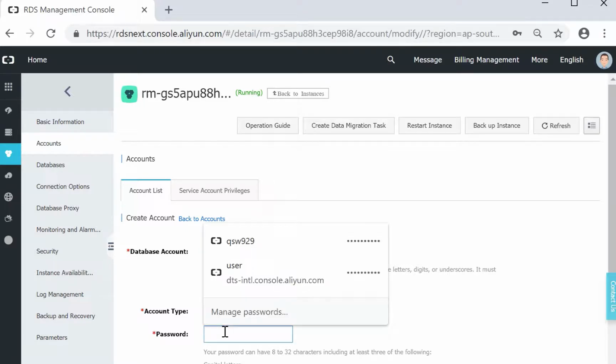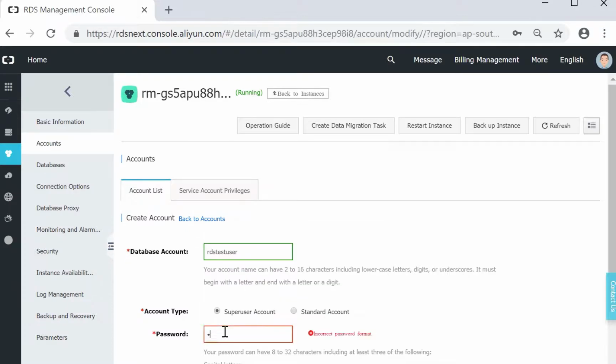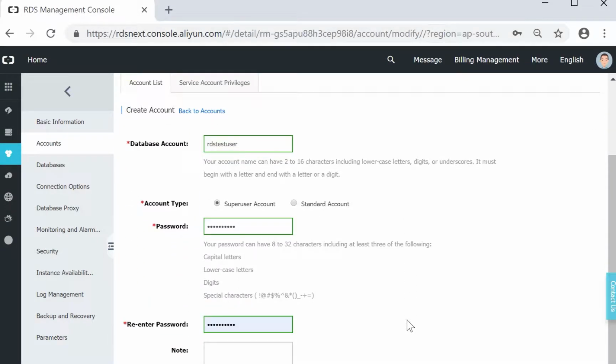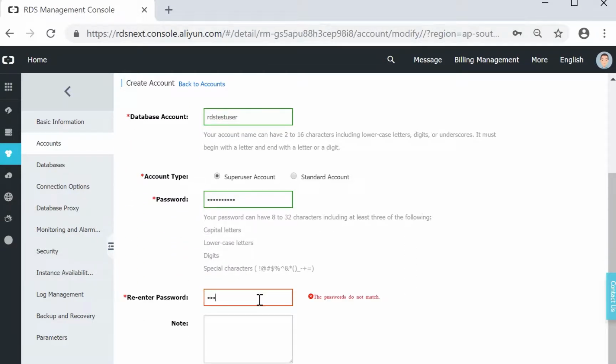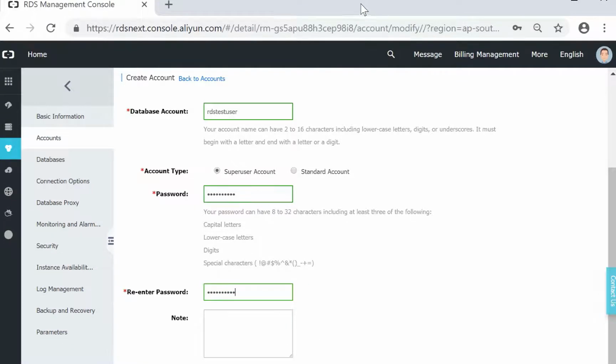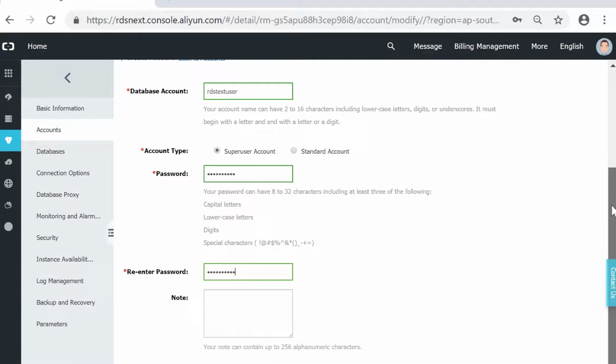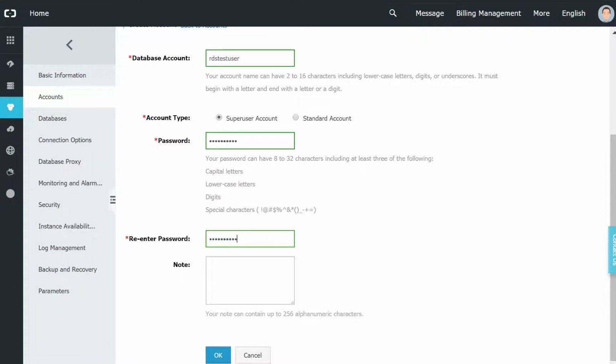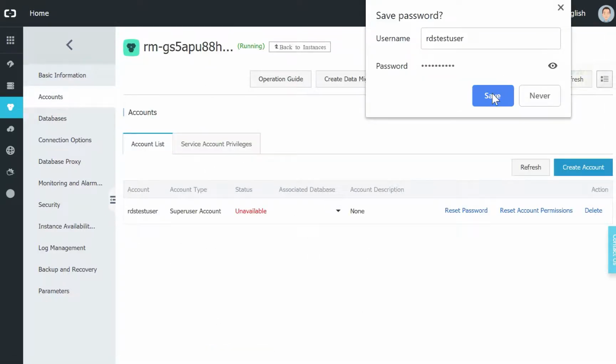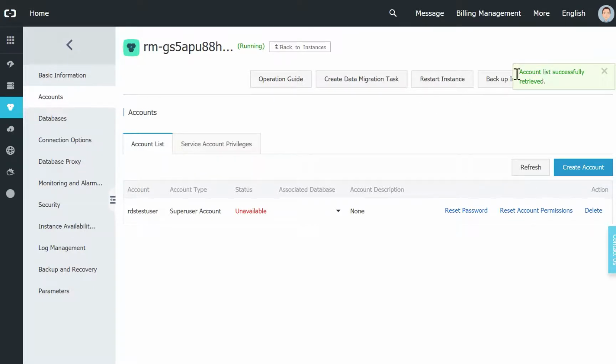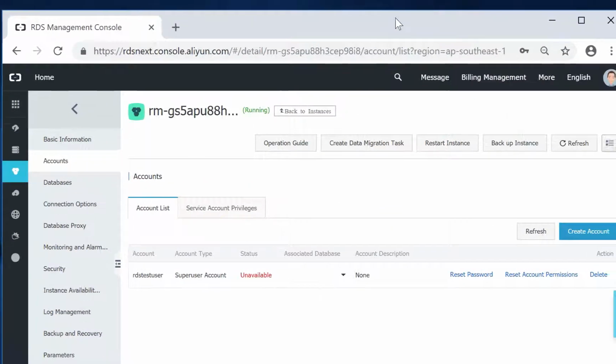Input password. Click OK. Wait a few minutes to complete the creation of the super user account.